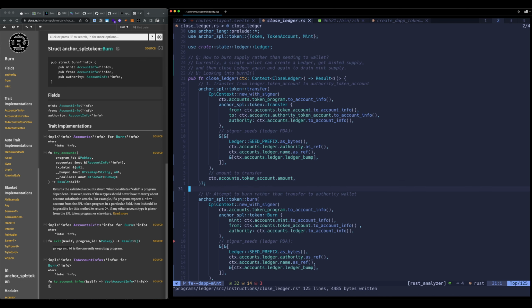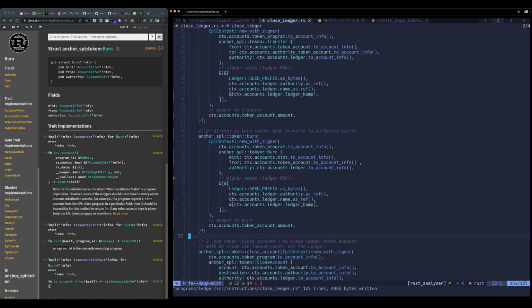So perhaps if there's anything in the token account, we first take those tokens, transfer it to the authority wallet. We already have that.